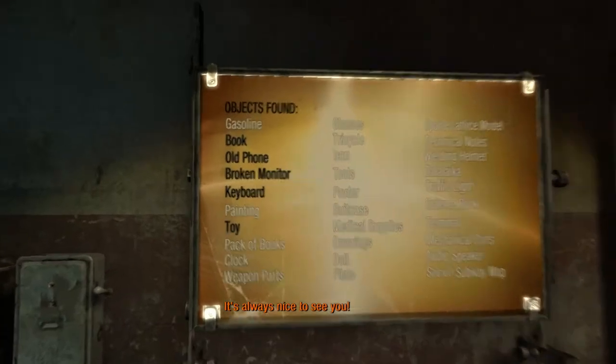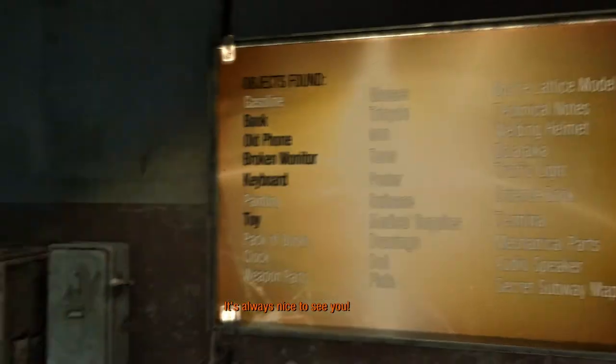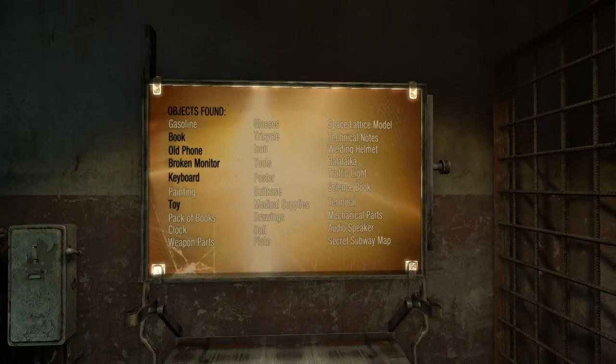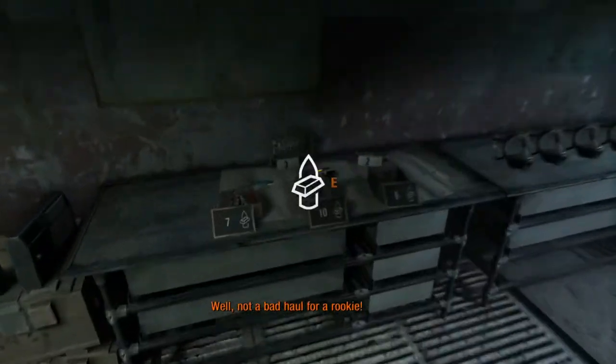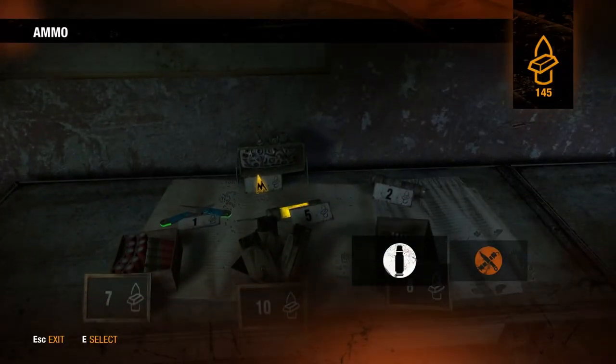It's always nice to see you. Alright, already found a bit of stuff. It's probably gonna get harder to find the other stuff, though. Well, let's spend my money. Well, not a bad haul for a rookie.